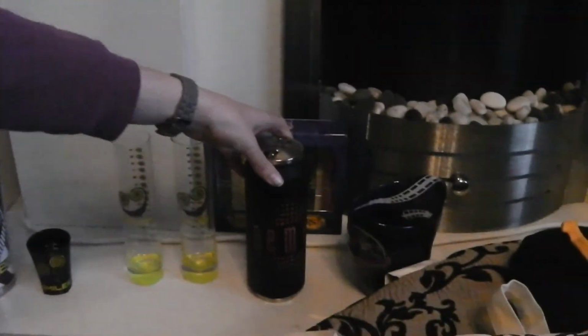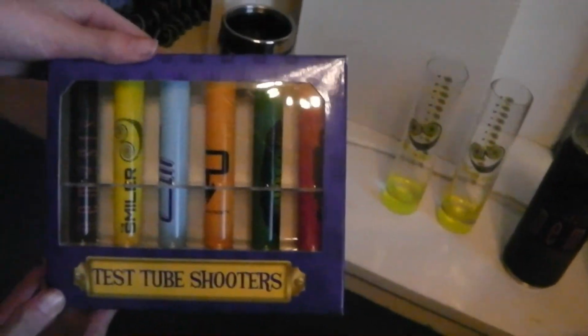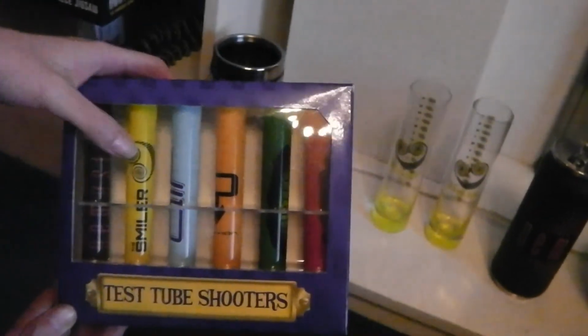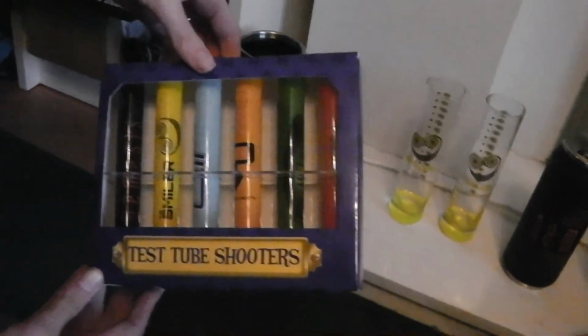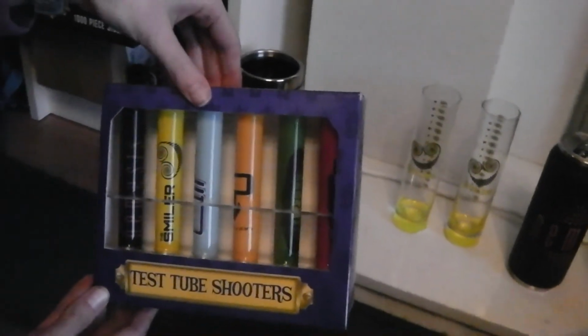Yeah, very much so. On the sort of shot glasses and things, we got some test tube shots. Had to get them. They weren't very expensive, and they were just super. And they're just cool, and I've always wanted some test tube shot glasses. They are plastic and not glass, but that's fine. Yeah, they're not terribly expensively made, but they are more stuff for display. Anyway, they're just for fun. We just thought they'd be cool to pick up.